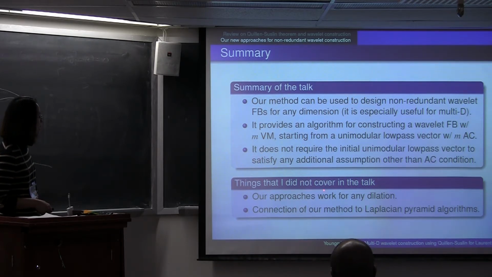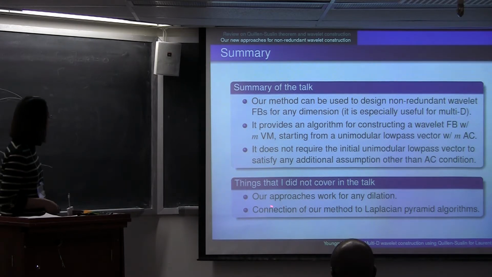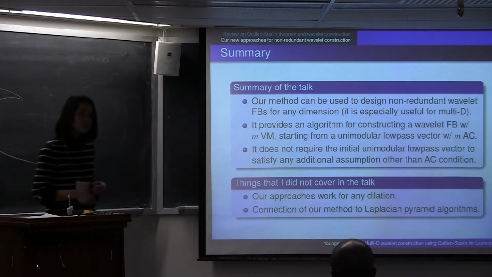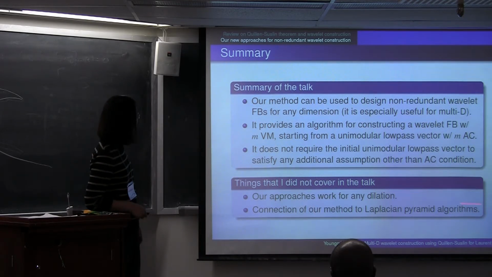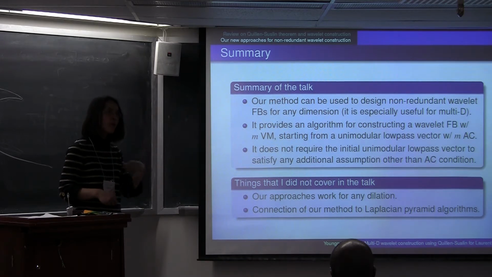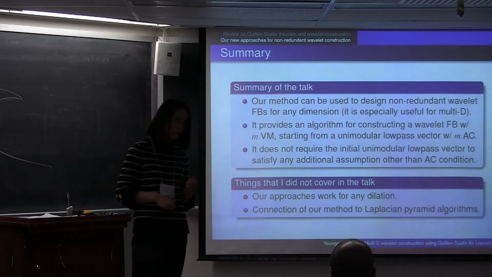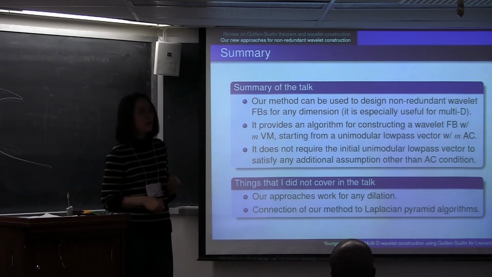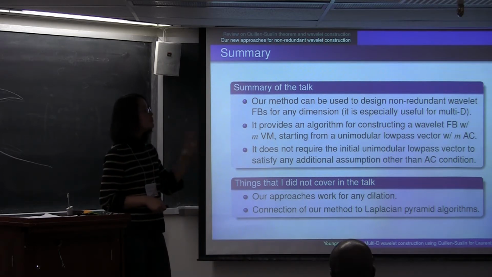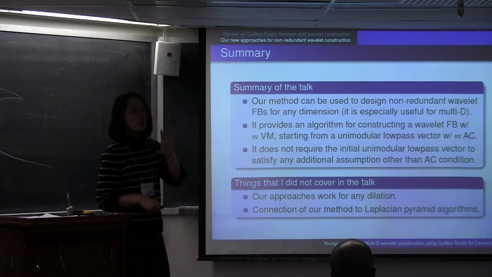Things that I did not cover include the fact that it works for any dilation matrix, and its connection. How did we come up with this? That's like when you write a paper or try to prove a theorem, that might be more important. That is based on the Laplacian pyramid algorithm. If you look at the Laplacian pyramid algorithm, there is a way of understanding it using matrices consisting of Laurent polynomials.